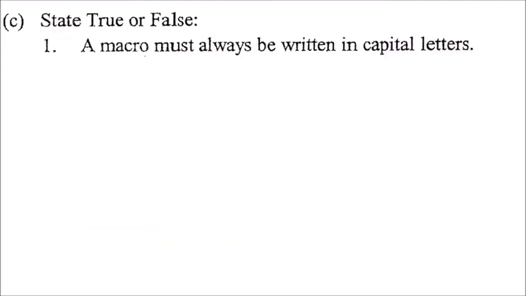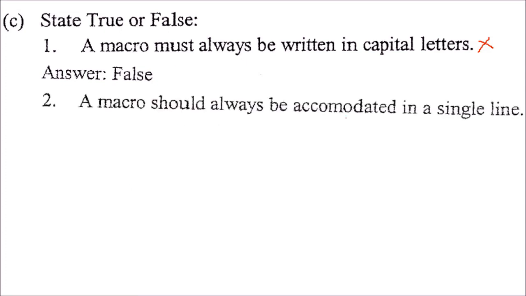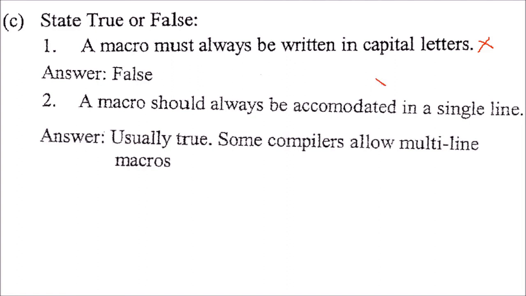State true or false. A macro must always be written in capital letters. No, it can be written in small letters. In fact, it is traditional that we write it in capital letters, but it is not mandatory. A macro should always be accommodated in a single line. No, it can be split into multiple lines using the backslash. We have learned about that. So this is usually true, but we don't take this usually true. Actually, we'll take the answer which I just said.